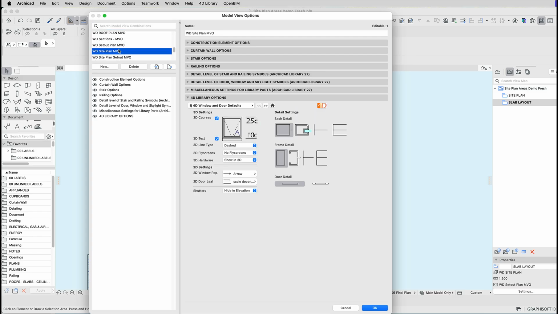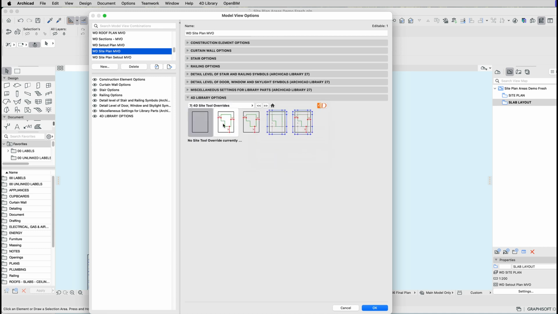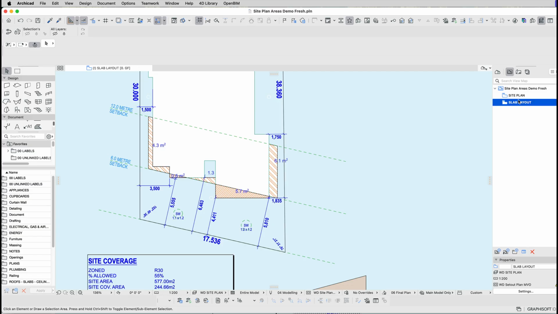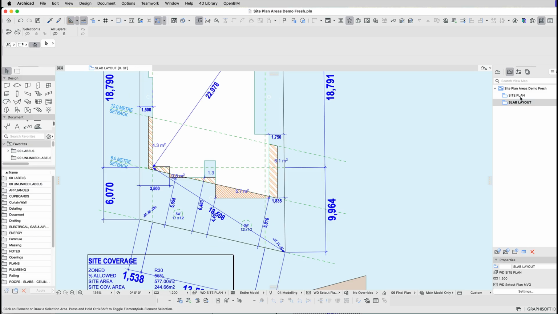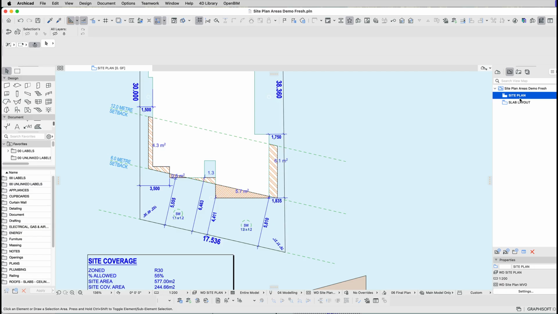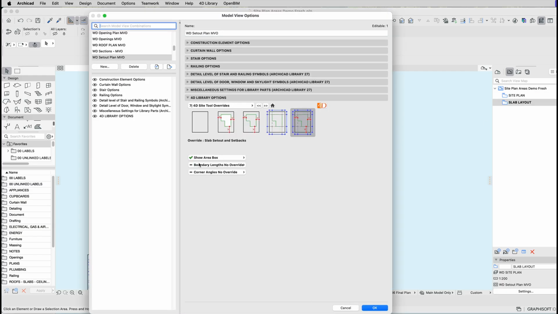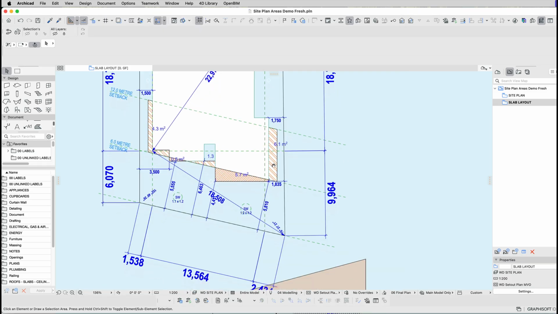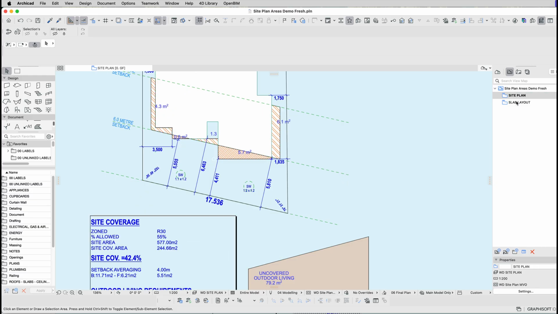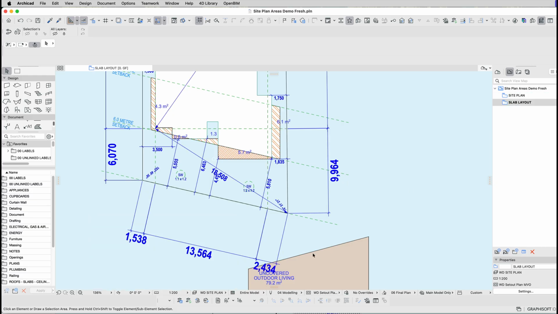And then back in site plan, I'll go to the site tool overrides and I'll change it to this one, which is what we were looking at before. So now should be able to go to the slab layout and the site plan. So actually the slab layout, we probably don't need the site coverage. So over here, I'll just get it to hide the area box. So now we've got site plan and we have slab layout.